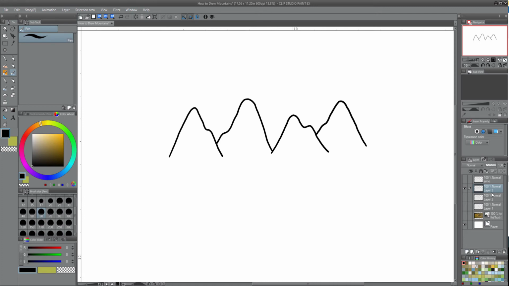That's the outline. One of the things I like doing, especially if I'm going to start drawing a lot, is naming the layers. So let's just call this one OUT for outline, and we'll make another layer above it. And let's just call this DET for detail. And make the smaller pen. Now what you noticed is I drew all the outlines first. I like doing that, again, for consistency.